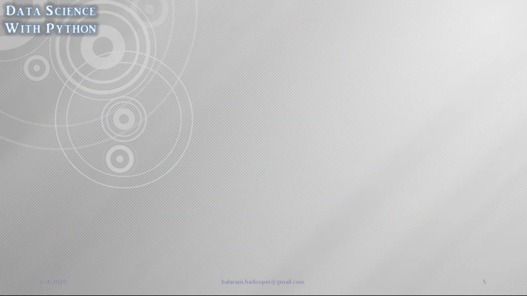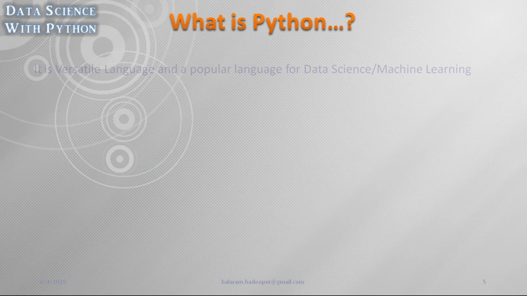Yeah, and then let us go with what is Python. Python is a special language. Whatever is there on the screen, I don't want to read. Python is the language. Nowadays, it has become the universal language. Like Java, 5 or 6 years back, Java was the universal language, meaning that anywhere you can go, there is Java, but nowadays Python has become like that. Initially, C was there. After that, C++ was there. After that, Java occupied that place. Now, Python occupied that place. So it has become the universal language.